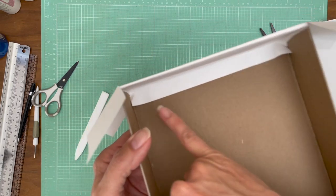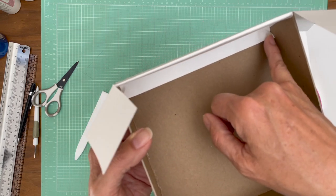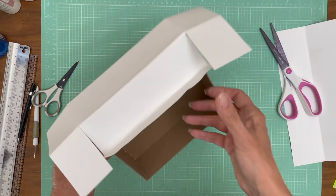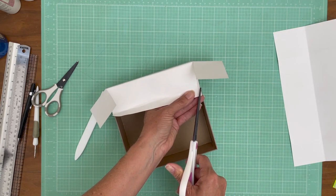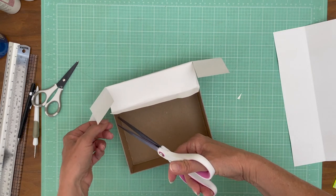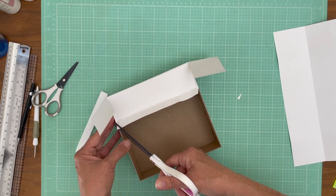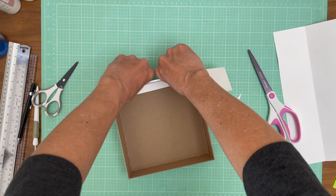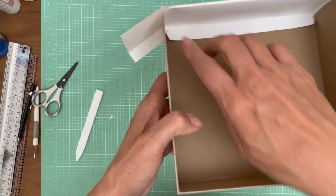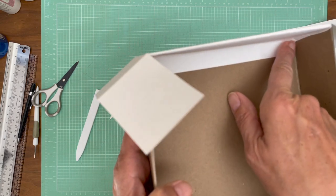So you can see a ripple here and a ripple here. So we're going to go in, we're going to pull this back out, we're going to go in with the scissors, and we're going to miter that slightly, right where we saw the paper buckling. And this is a little fussy, so be prepared to test it and trim it until you get it where you're happy. And I think I'm pretty reasonably happy with that. I think I can get that to flatten down.